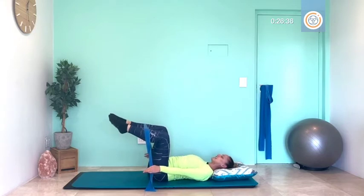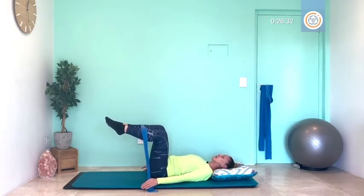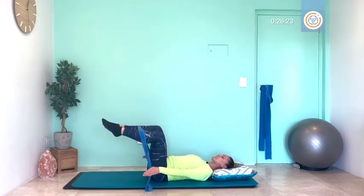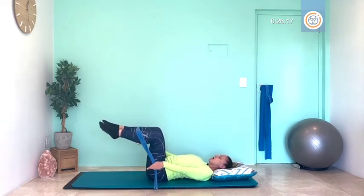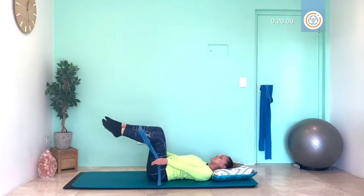If this is feeling a little bit strenuous on the lower back, you can slide forward and rest your feet on a wall or on a chair so that you have support. Inhale, come back. And prioritize that movement of the lower back into flat, into imprint, and in neutral. Watching those shoulders don't tense forward. Tighten ribs, belly transverse. Inhale, release.